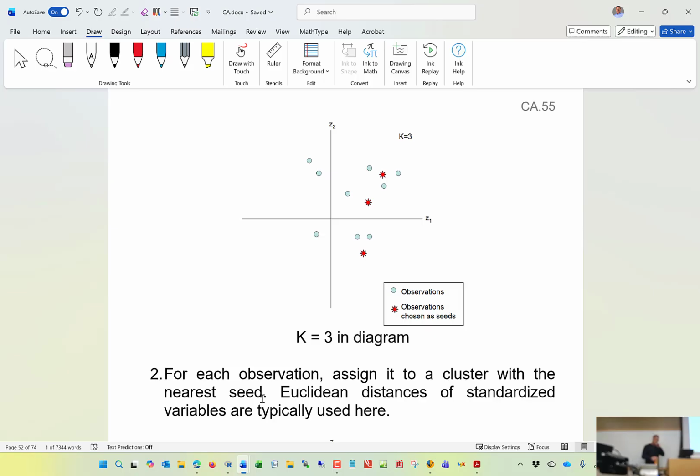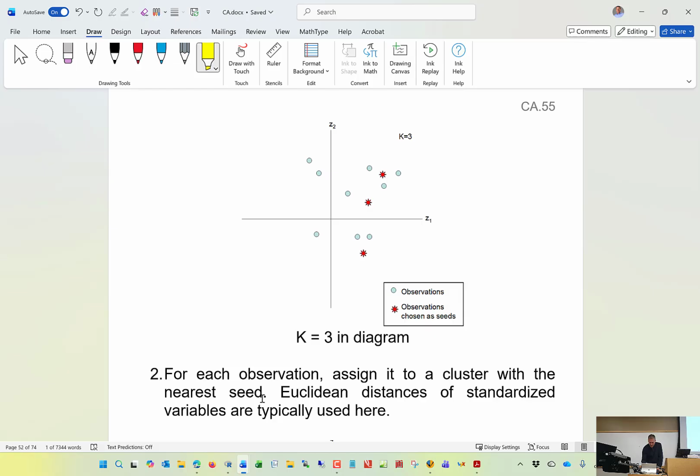Then the next step is that for all the other observations which were not cluster seeds, you measure the standardized Euclidean distance from those observations to each of the cluster seeds. And for whatever cluster seed a particular observation is closest to, that's the corresponding cluster that you put that observation in.